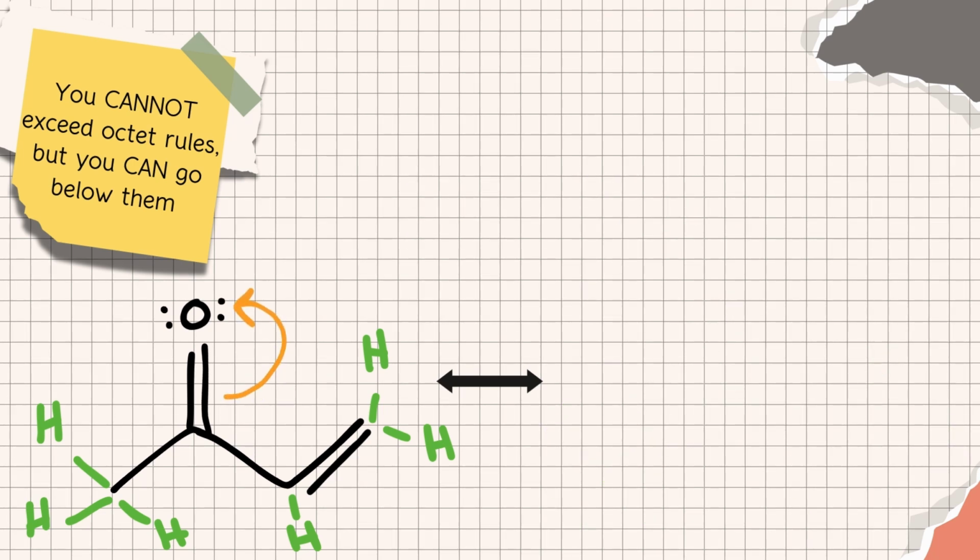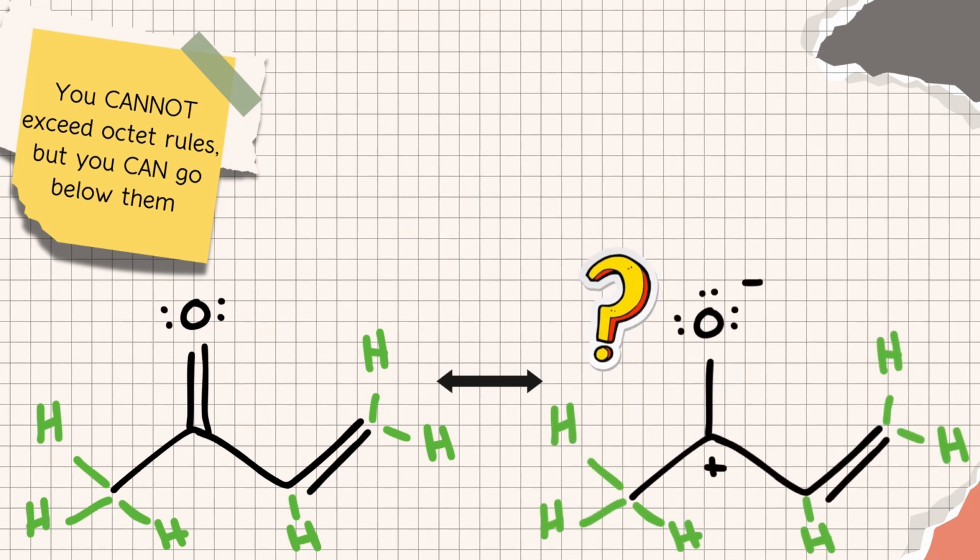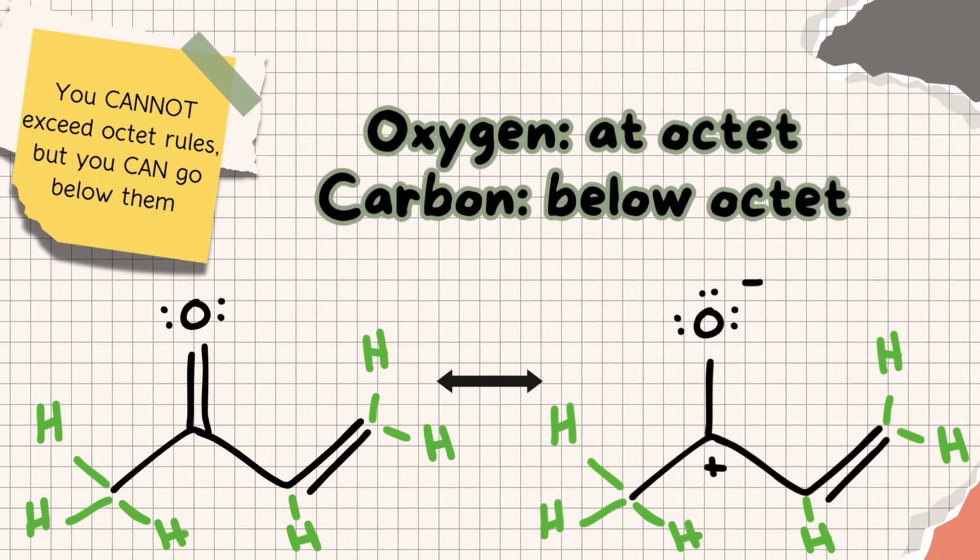How about this move? Let's test it out. Look at this structure. Does this one work? Yeah, the oxygen is still at a full octet. Its formal charge is just negative now, and that just happened because the double bond stacked as a lone pair on the oxygen instead. The carbon is now below the octet. It has 3 bonds only because, as you see on the left, there was no hydrogen there. So it's just got a positive formal charge now.